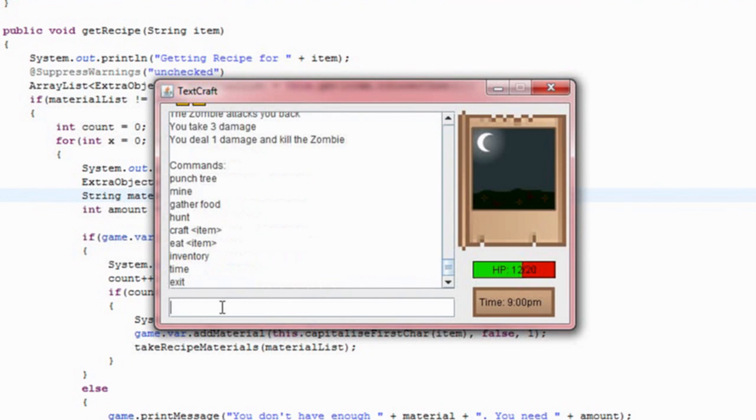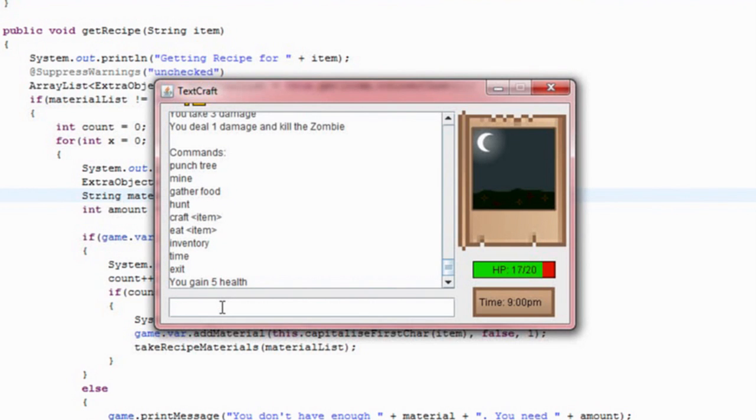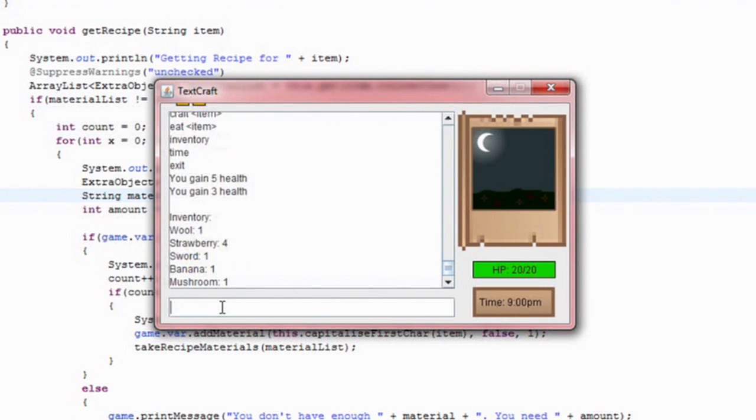We'll just type help one more time just to make sure. So yeah, crafting, there's a lot of stuff I've added in. Eating, so we'll eat more bananas. Eat more banana. Yummy banana. Inventory again just prints out your inventory. So we've got a decent amount of stuff in there. And then exit will exit you out of the game. Oh, no such action. Exit. What the hell? Well, you can press the cross up there. I'll have to fix that up.